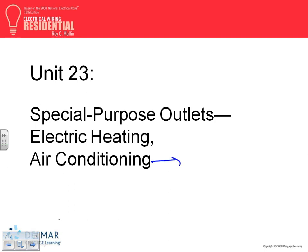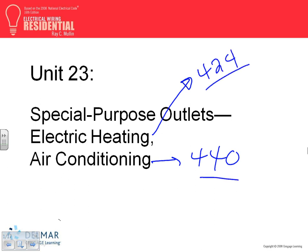AC, article. Anybody remember what article is AC for? Or 30? 30 is the motors. You're very close. 60. 440 AC equipment. Heat, any idea where the heat would be? 424. So these are the two articles that cover heat and cooling system, just FYI. And especially this article, guys, we'll be doing a lot of it as we go through air handling unit and chillers later on in the commercial.